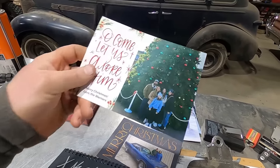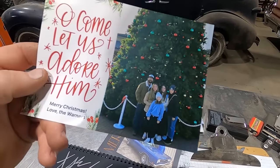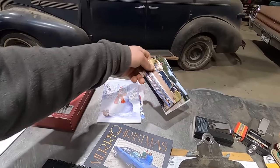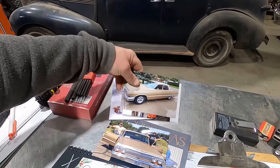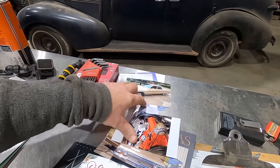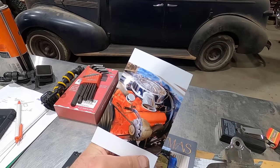And of course, you know the Warners. You probably recognize that interesting character right there. And yeah, a few people sent some cards. These guys are from Hazen. I can't think of his name, Jameson, I think. His dad actually sent these. He had kind of the twin to our two-door, but his is a four-door version. Look at that fancy dual snorkel chrome air cleaner he's got on his small block.